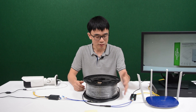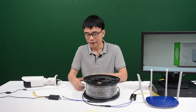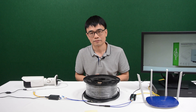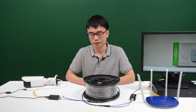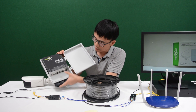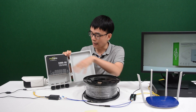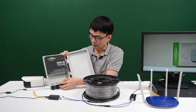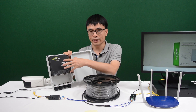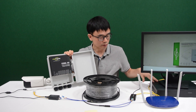The second thing is, the bandwidth for this fiber optic cable is about 1 gigabit and it can handle up to 100 km — for just one IP camera, it's a little bit of a waste. In this case, we can use the outdoor PoE switch. This is the outdoor PoE switch — the media converter has been built in, which means with the SFP transceiver, we can connect the fiber optic cable directly to this switch. And from this switch, we get up to 8 PoE ports, which means we can connect multiple IP cameras around this switch and send all the data through the fiber optic cable back to the NVR.